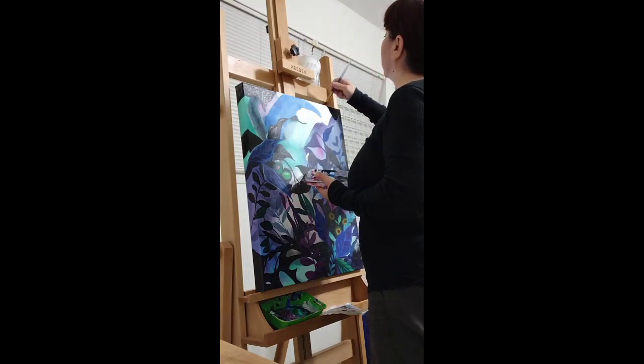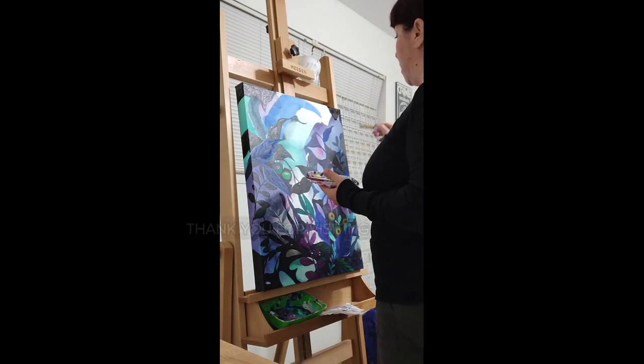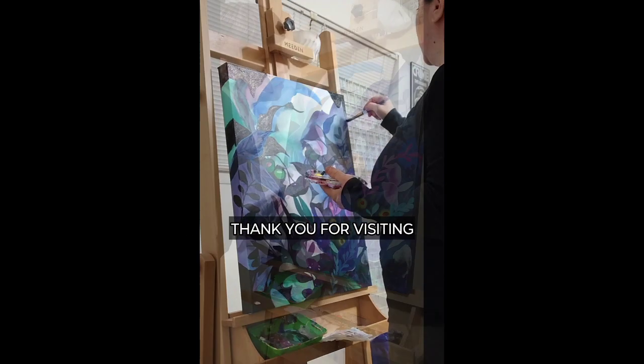As I go, the bottom I will probably paint after the painting is done because I can't really get to it. I'm just going to keep painting until this is done.